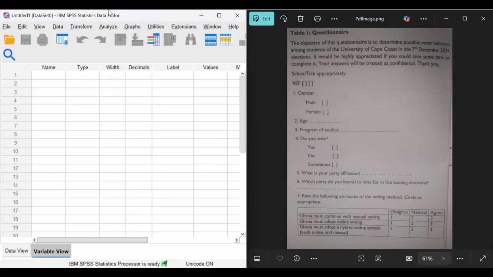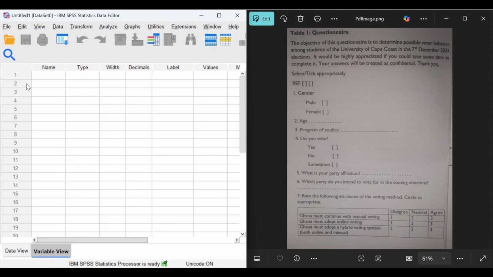So this is the variable view interface of SPSS, and we have our questionnaire on our right hand side.